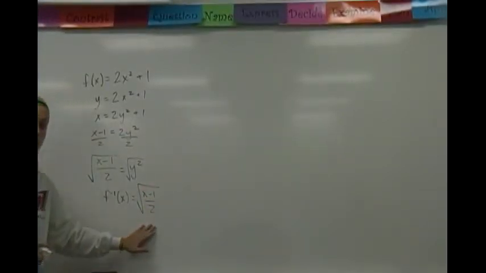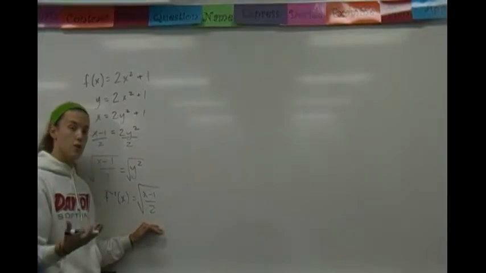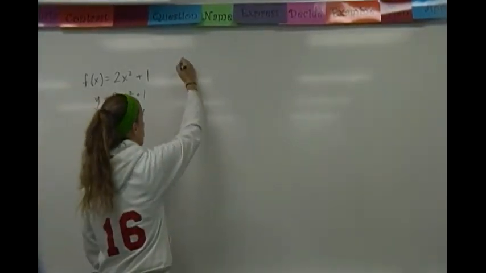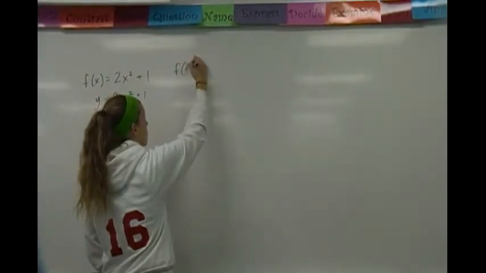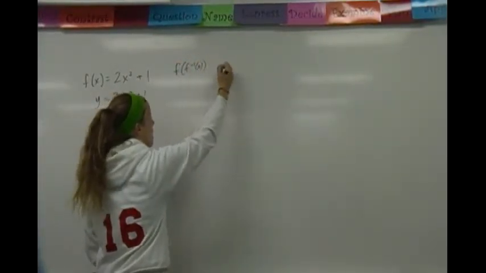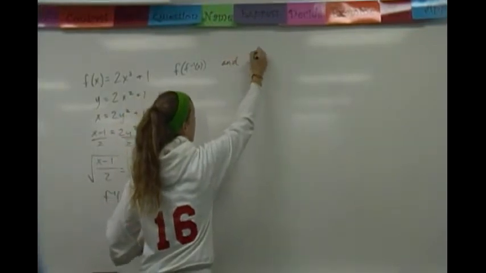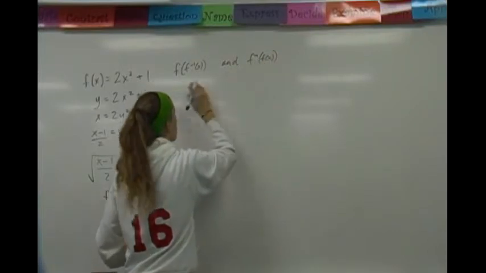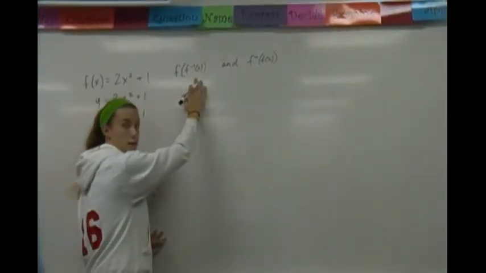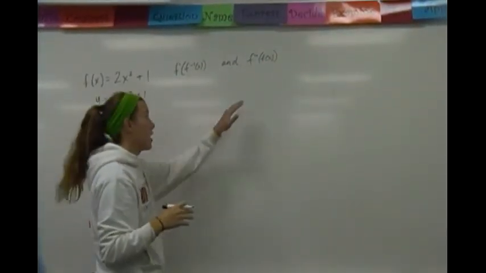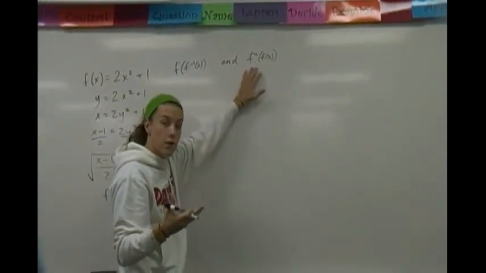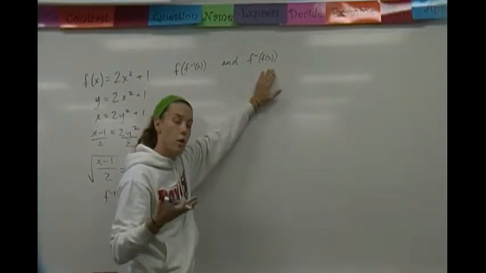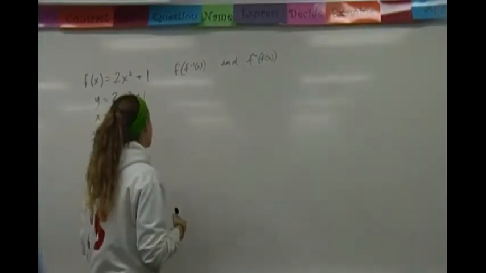So now I'm going to use this function. I've created the inverse, but I need to prove that they're inverses of each other. So I'm going to use the two compositions, f of f inverse and f inverse of f of x, which just means that I'm going to take the original function and put in its inverse in a composition. Then I'm going to take the new one, that inverse, and put in the original and do that composition. And when they both equal x, I will have proven that they're inverses of each other.